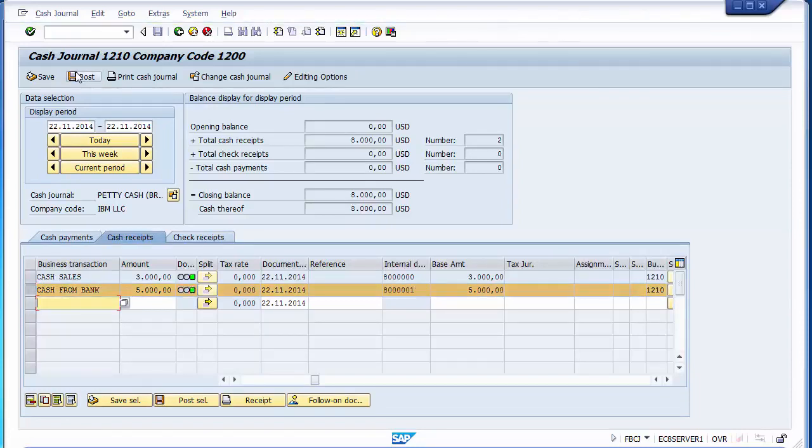Once you post it, you can see that there was no error, so it directly moved from red to green, and this means that your balance has been updated, and now the balance is $8,000. How 8,000? 3,000 is cash sales and 5,000 is cash from bank.